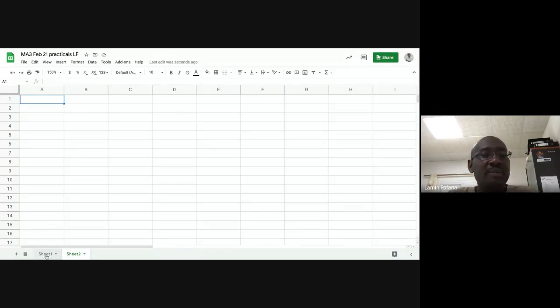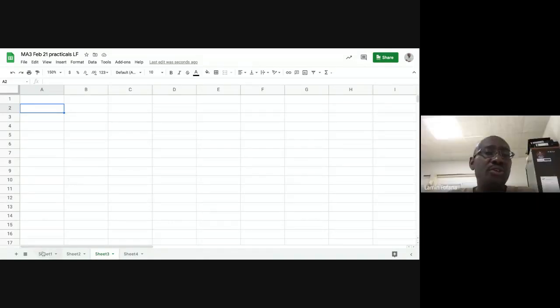Once you click on plus, another sheet will be added, and it will be named in order. Like this is sheet 1, this is sheet 2. If I click on plus, I add another one, it will be sheet 3. If I click on plus again, it will be sheet 4, like that. And each and every sheet looks the same if you have not populated anything in them. Look at it. If you click on sheet 1, same. What's the difference? But if you have entered some stuff in sheet 3, which is different from sheet 1, if you open them, they will naturally be different. I hope that's clear.